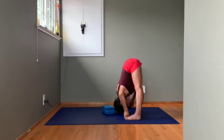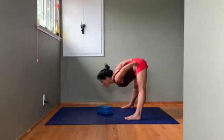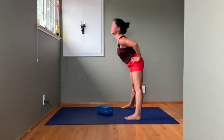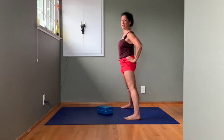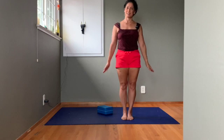Inhale. Exhale. Inhale. And exhale. Inhale again. And exhale. And then inhale, halfway lift. Look forward. Exhale here. Put your hands on your hips. Inhale. Come all the way up. And then you would step back to the top of your mat in Samastiti.